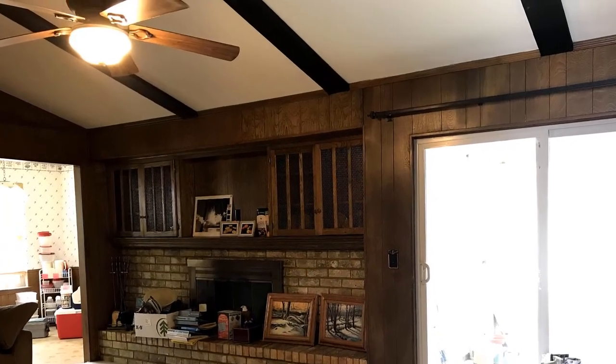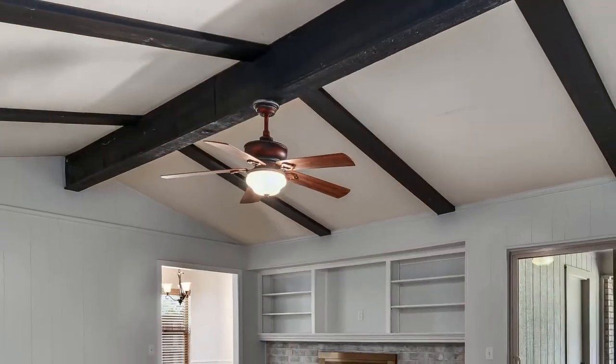Now, if you don't have the budget to update a light fixture or a fan or even some of the fixtures in your bathroom, with a lot of the fans and light fixtures, you can actually take them down and clean them out. I know in some laundry rooms they'll have a really simple bulb light fixture. I would take that out, take the little bowl out, wash it out with some soap and water and put it back up. You'll be amazed at how much dust and dirt was in that light fixture that you just made new, to a certain degree, right? The same can be said for your fan.